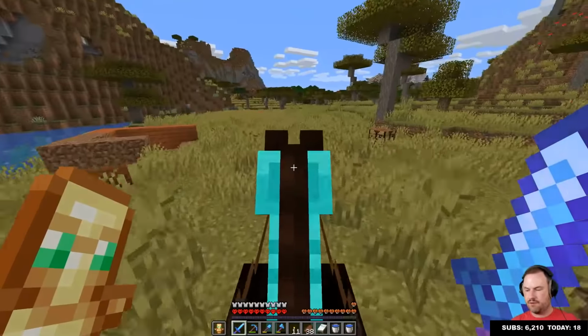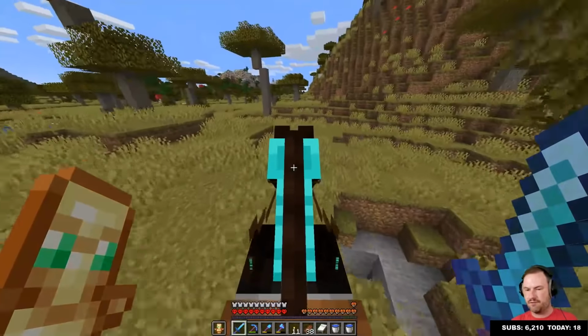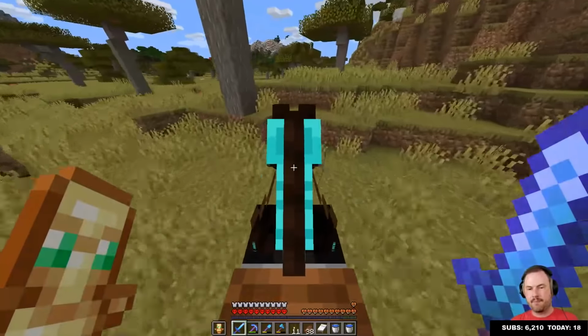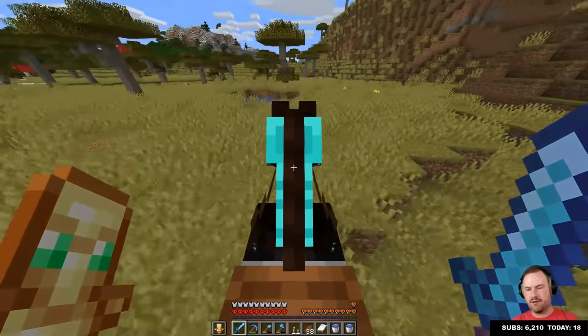Manual. Is there a way to get auto crafting in vanilla? But it's a carpet server rule. Right, okay. But for me in this playthrough, there's no legit way of doing it, right?